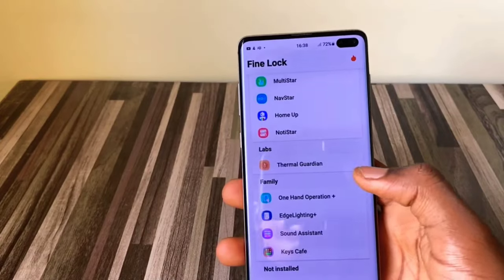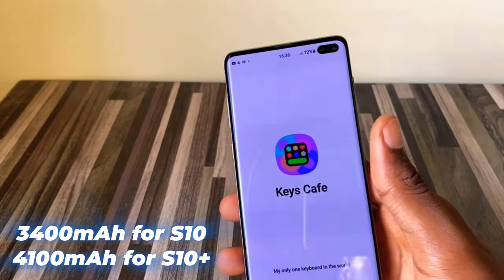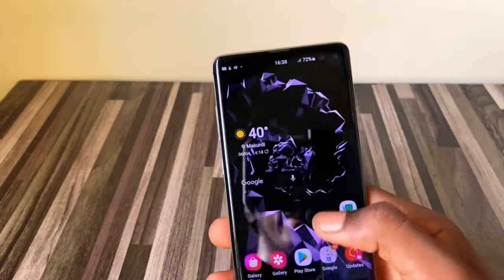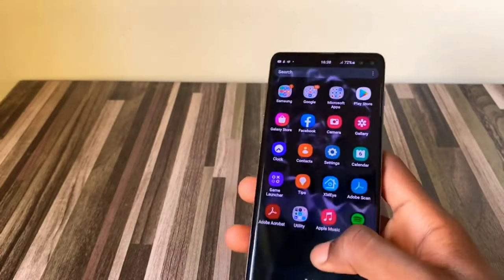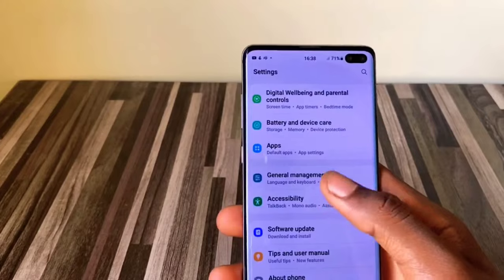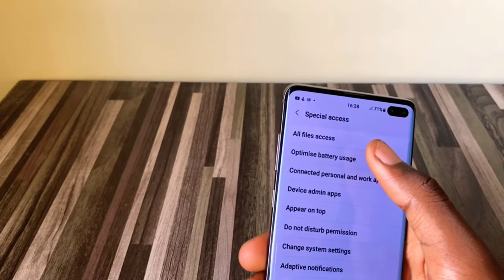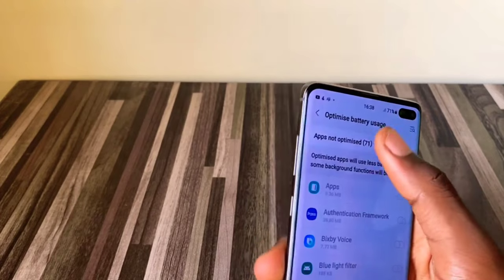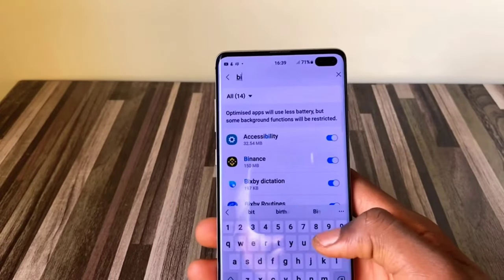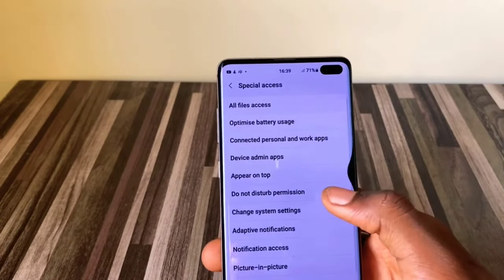The battery life is not that spectacular — you shouldn't expect so much from a 3,400mAh battery. It was everything to us back then, but today it's not that great. You can get around 6 hours of screen time without charging. There are better phones now with 4,000mAh, 4,500mAh, 5,000mAh, and even some mid-range phones with up to 6,000mAh battery capacity. So you might not really fancy the battery of the S10 — it's pretty modest by today's standards.